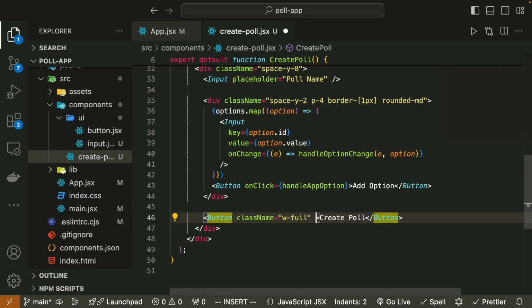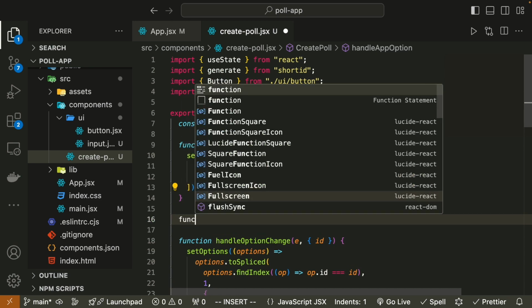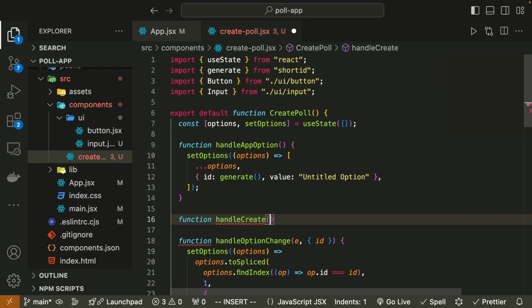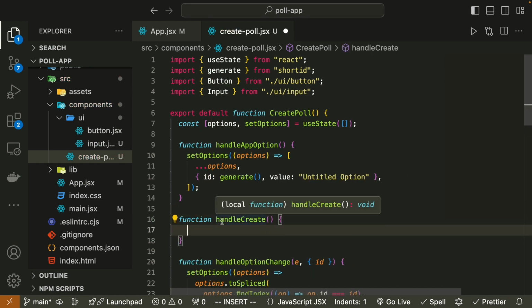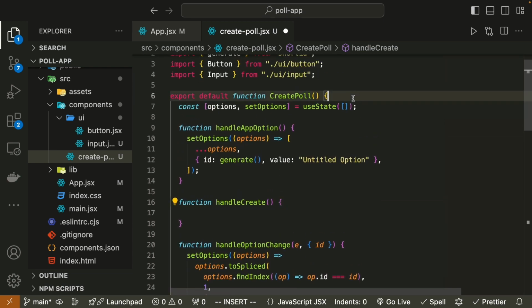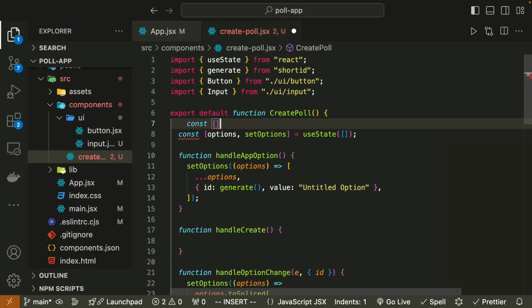Okay. And on click, let's just have handleCreate. Let's have a function handleCreate. Perfect. So inside this function we'll handle the creation. So before that, let me collect the name as well. Pretty simple stuff. Name, setName, useState.